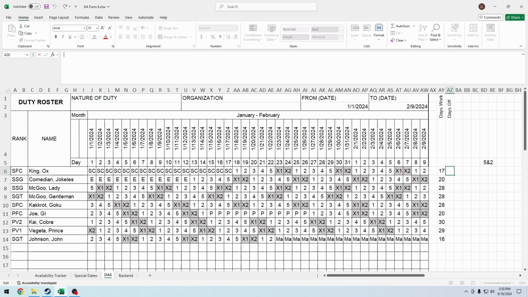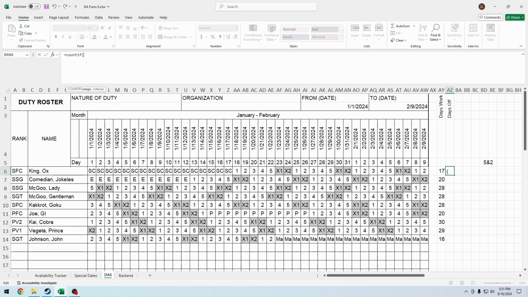So this is going to be the same idea, except we're going to count how many days off this person has. So we want to say equals COUNTIF. Now there is a COUNTIFS with an S, but for some reason it doesn't work when I do it, so I'm not going to do it. I could fight the formula. I could go and Google it. I'm not going to do any of that. So instead, we're going to use COUNTIF.